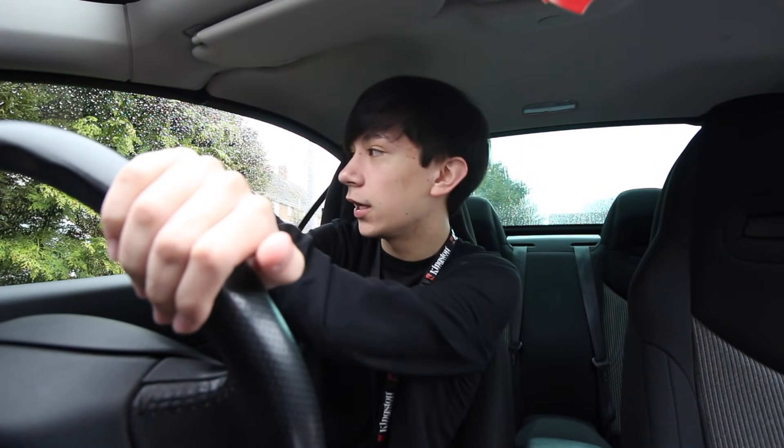He told me to put into a bay on the left. Before I even stopped the car he said 'Yep, that's good, you can pull off now.' This driving examiner was very nice but if you've been practising bay parks for over nine months you want to wait until the car is properly stopped. He didn't even check if I was in the lines. Then he told me to go left on the one-way road - he was actually telling me which way to go, which is technically not what examiners are meant to do, but I was smiling because I had the best examiner.